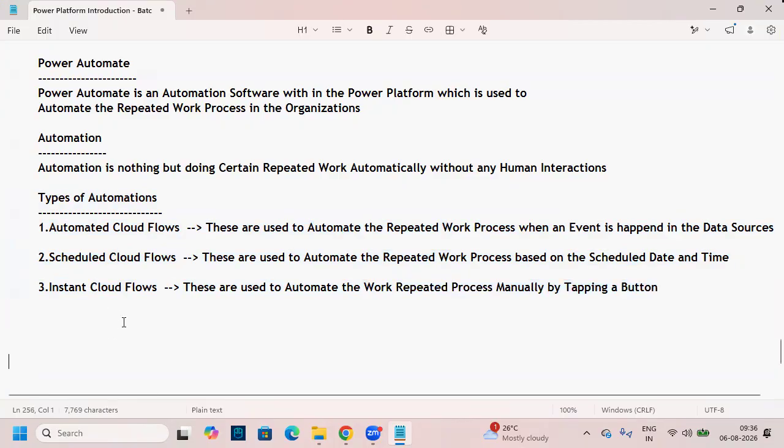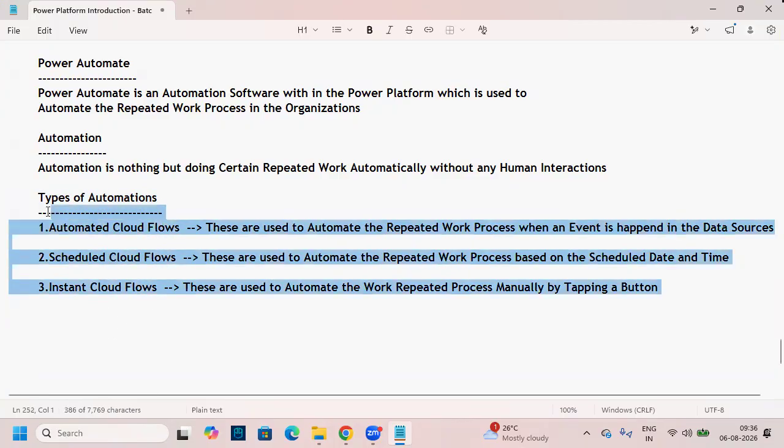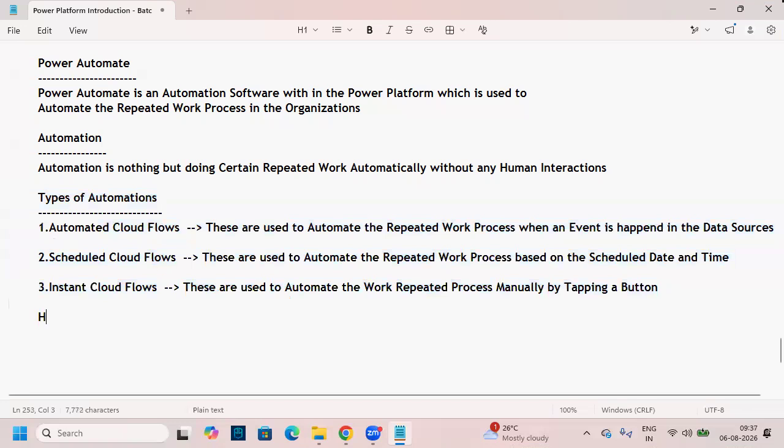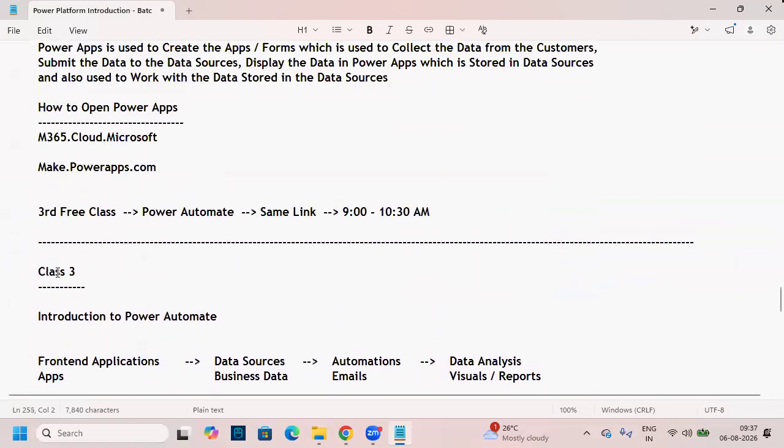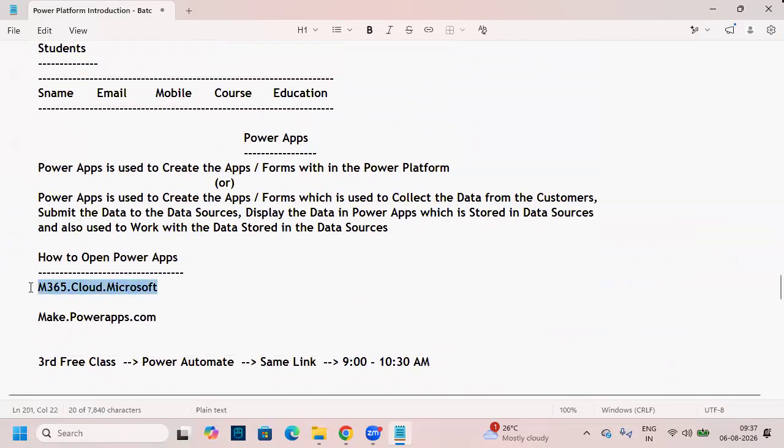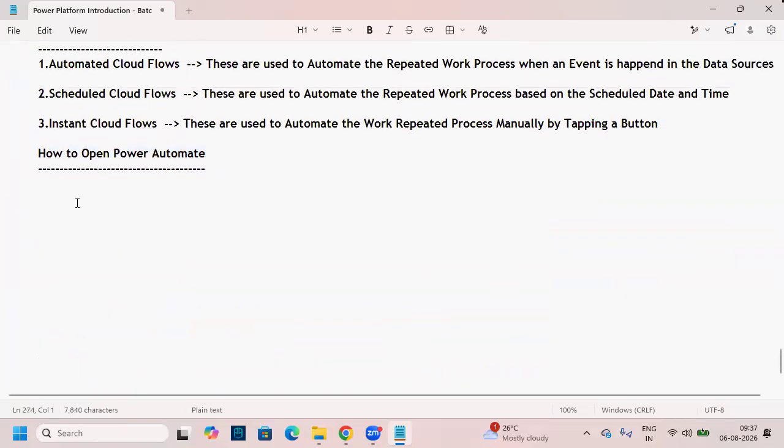Now let's try to understand. Let me open Power Automate now, and let's understand how to create these flows, guys. So how to open Power Automate? To open Power Automate, there are two ways. One is you can open it from m365.cloud.microsoft.com, from Microsoft 365.